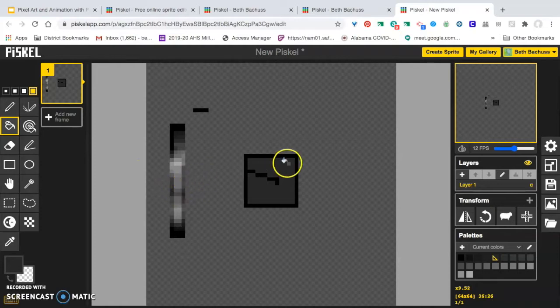And this is helpful if you want the color of one thing to be exactly the same as the color of another thing. Let's say I have a character wearing a light green shirt, but there are a lot of different values of that light green in his shirt and I want to match a specific one. I do have a palette down here that has all my colors, but sometimes you want to match the exact pixel in the image and you don't know, is it this gray? Is it this gray? The color picker tool will let you pick that specific color from your image.